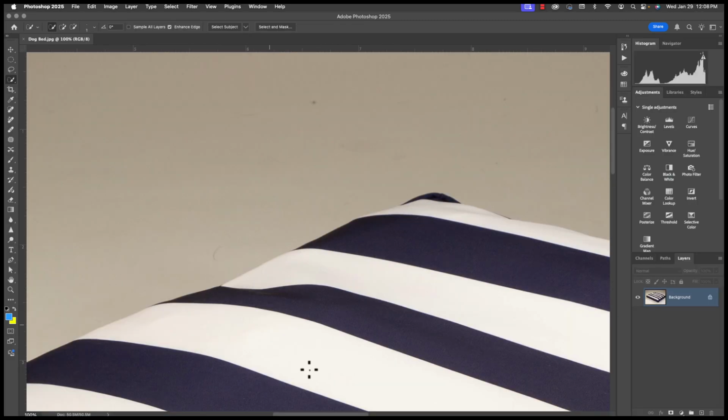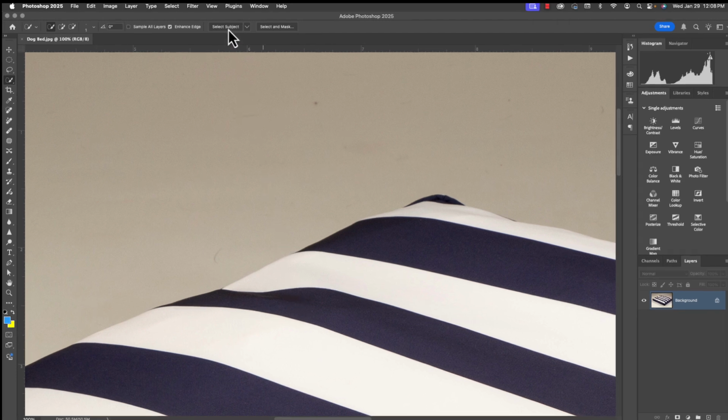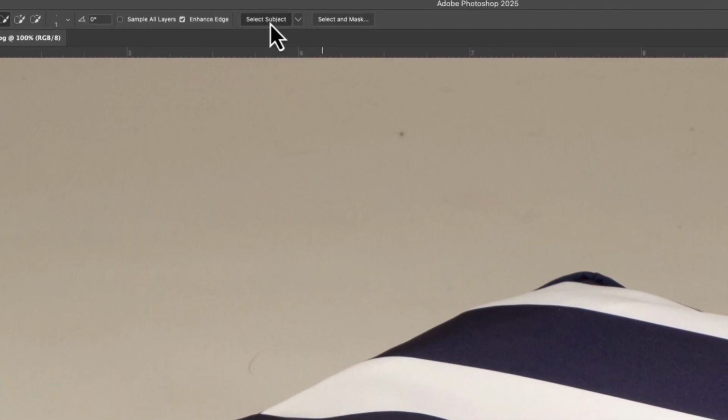Okay, I've now opened up a very different kind of image that has a pretty sharp edge. We're going to want to remove this product shot and place it directly onto a white background. What I wanted to do is to show you the difference between using the select subject by itself or using the cloud version. So I'm going to go ahead and click select subject, and it does a good job, but if you notice right here, it's missed a small part right there because it's blending into the background.